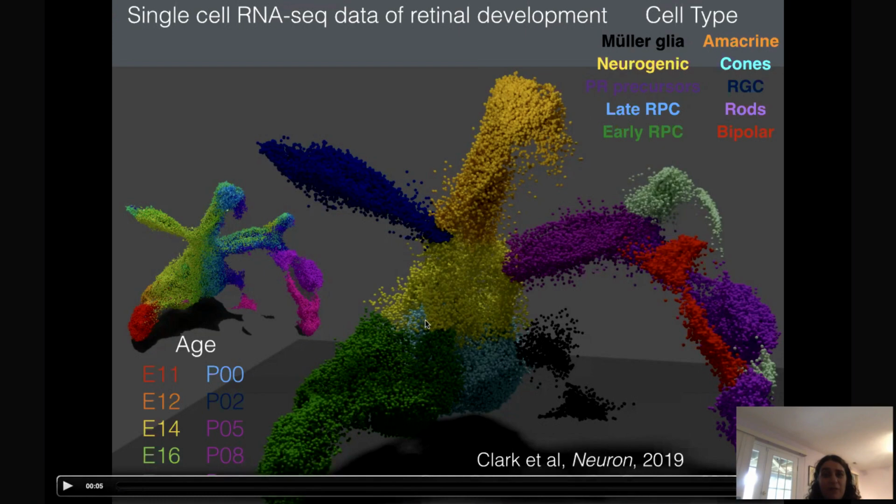And on the right, we've colored them by which cell type, again, sort of which pieces of fruit. And so these give you two different ways of seeing the system. But again, you could have gone in a priori and characterized these cell types, characterized these ages.